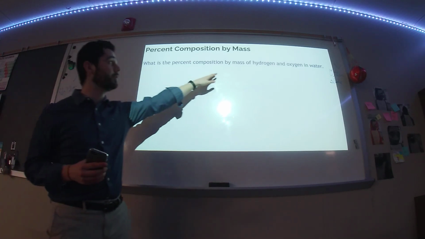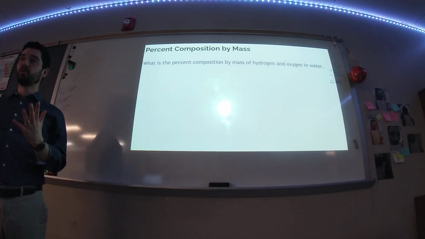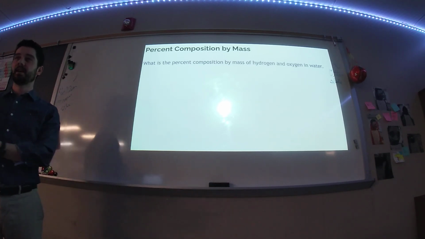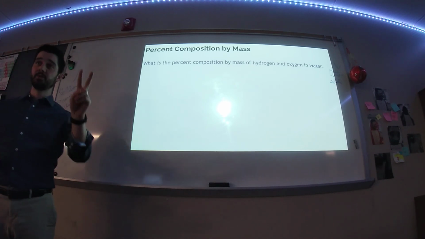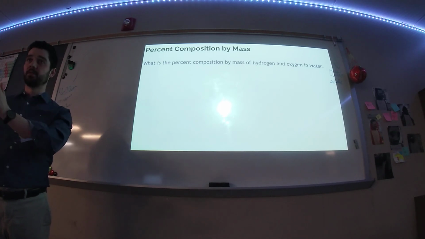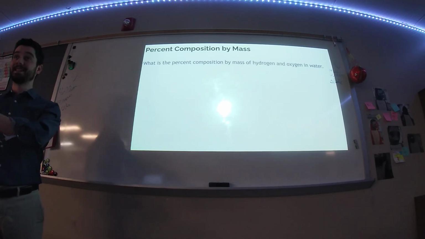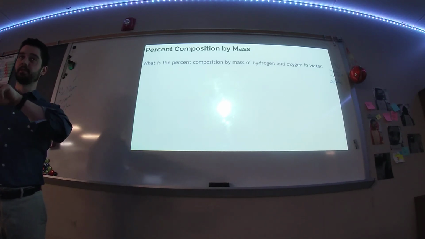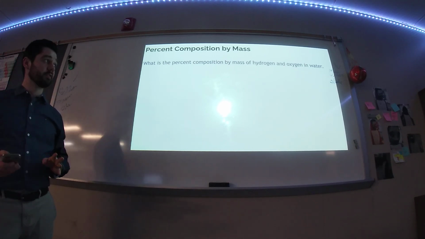Okay, so simple example, if I have water, I want to know what percentage of its mass is from the hydrogen versus the oxygen. Okay, and it's not a 2-to-1 ratio. Yes, I have 2 hydrogen atoms and 1 oxygen atom, but their masses are not equal. Hydrogen is 1 gram or 1 AMU, and oxygen is 16. So even though the atoms are 2 out of 3 and 1 out of 3, the masses don't shake out that way, okay?